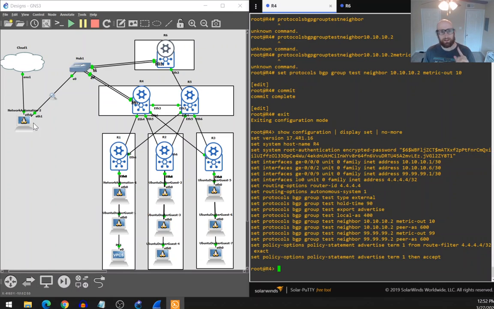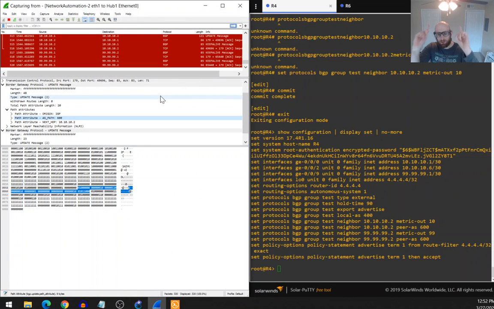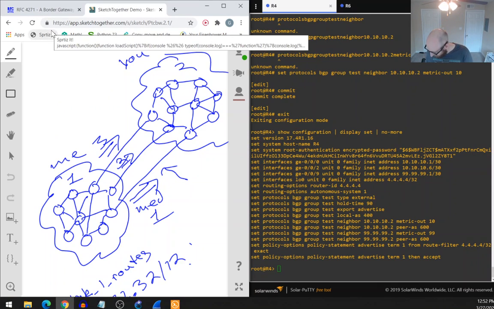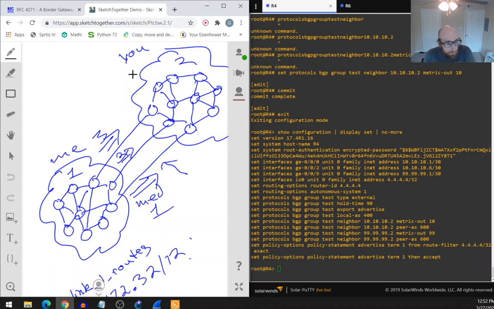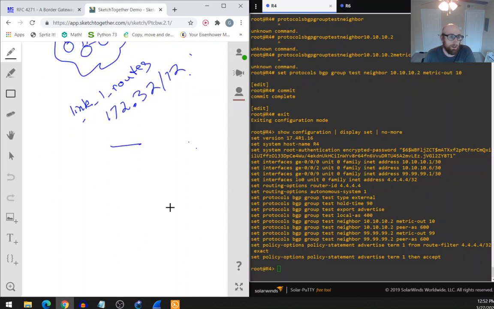So what we should see now, the next thing we're going to do, we're going to keep the Wireshark capture going. Now we'll see, and I'll bring up the sketchpad. So here's the two things we might see. Now, if I'm correct in my interpretation of this, when I go ahead and shut down or toggle the interface, and I made a new, so let me put a line down there. Okay, perfect. So put that line on the top of the page.